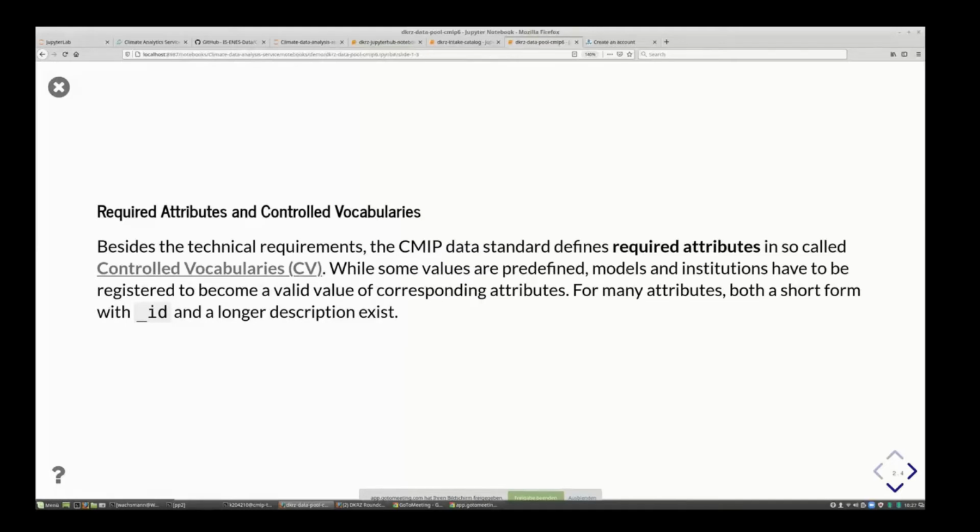For example, there's a model attribute and an institution attribute, and you have to be registered in this controlled vocabulary to be a valid value, which has different reasons. For example, the models need to be citable. For many attributes, a short form with the suffix _id exists, and a longer description. We are probably working only with the short form, the IDs.